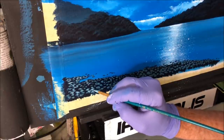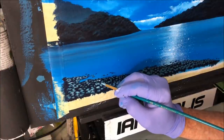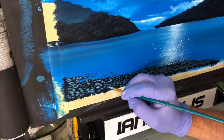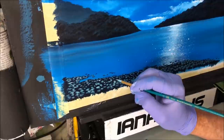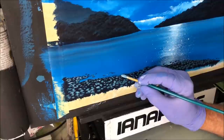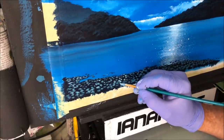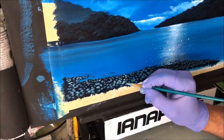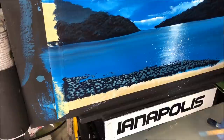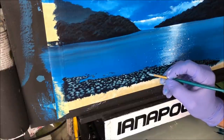And this is separating all those from each other, and shining on them because they're wet and cold and glistening in the moonlight. So now I'm going to do this in areas within this painting, okay? See, some of the big ones, you can put a few movements there to make it look like there's different rocks.